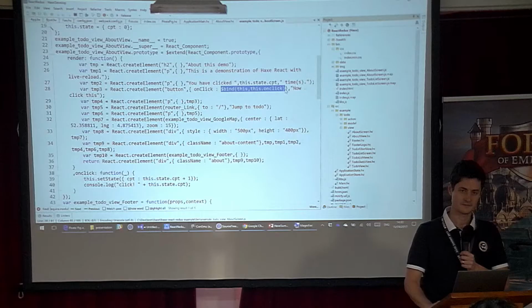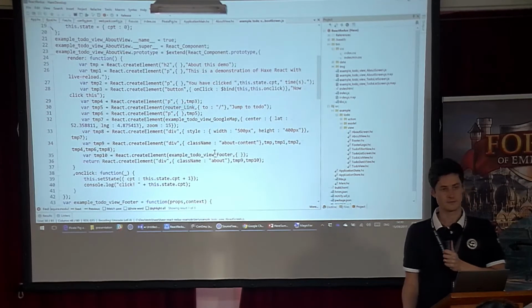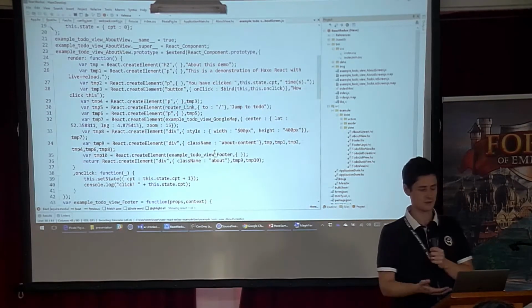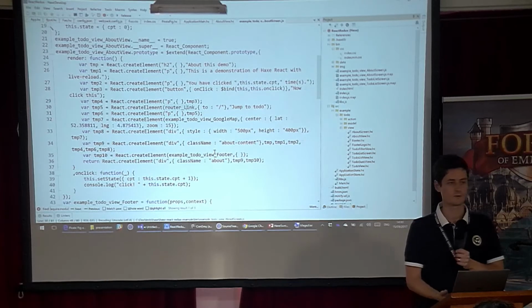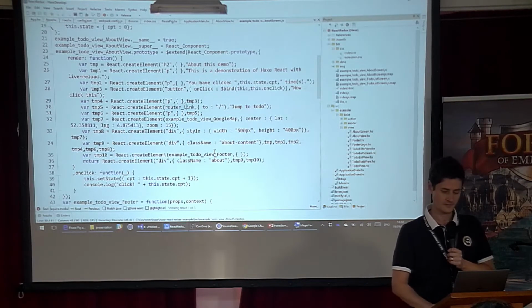I have the render function, and this is my JSX. It does React create element, create element P, H2, button, binding the on-click event for the button. All the declarative code is transformed like that, which you wouldn't want to write yourself. That would be rather inconvenient.